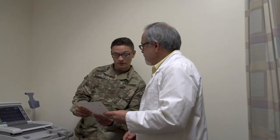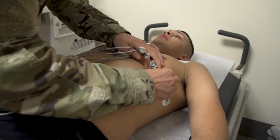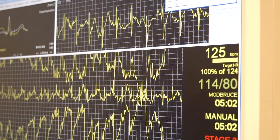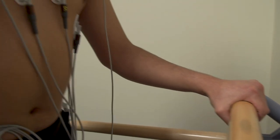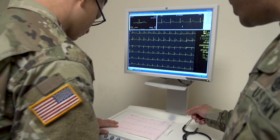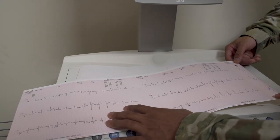You will learn how to assist physicians in conducting procedures such as electrocardiograms, interpreting the heart's rhythm, and stress tests — valuable diagnostic tools that allow a cardiologist to uncover cardiac disease before it becomes potentially life-threatening. You will gain proficiency in looking for and recognizing cardiac rhythm irregularities that could indicate a life-threatening medical condition.